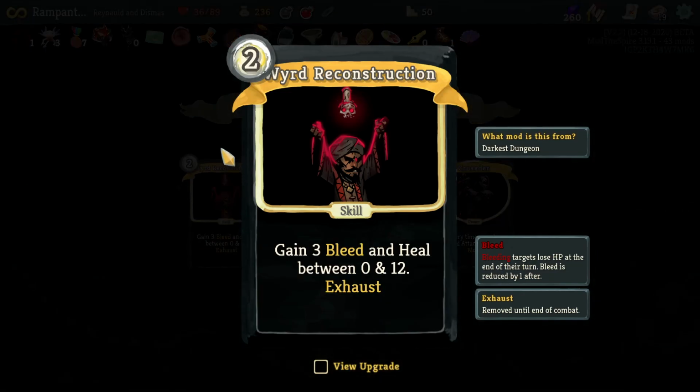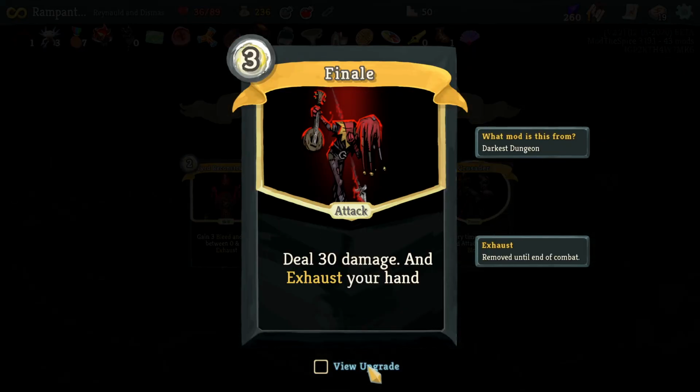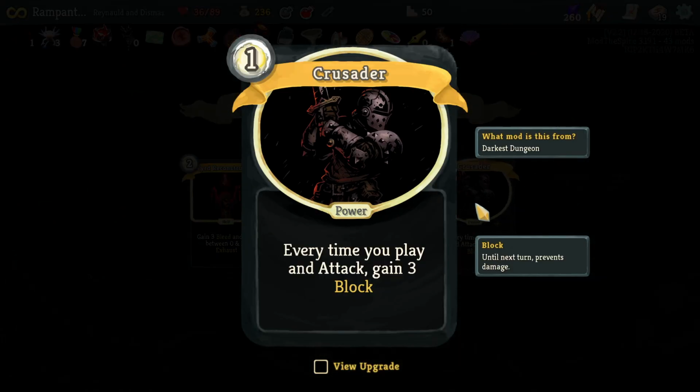We are going to look at some cards, though. Weird Reconstruction. Gain 3 bleed and heal between 0 and 12. Oh, great. I already hated the Occultist. Now I'm going to hate him even more. Finale. Deal 45 damage and exhaust in your hand. I like the take on Finale. I love it. Every time you play an attack, gain 3 block. 4 block.